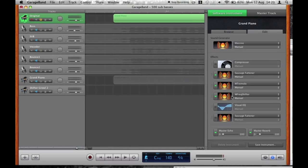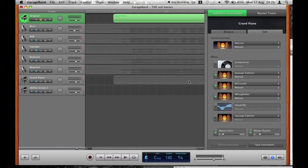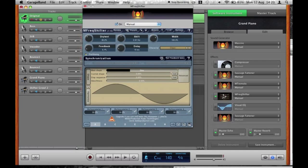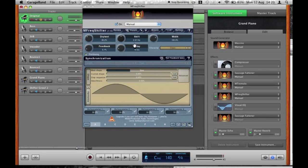The next thing is this frequency shifter, and in Massive, you might remember, you also have a frequency shifter. But this one hasn't just got 2 dials, it's got too many. So you've got your dry wet, which you're going to put at 36.2. Your shift, you're going to put at 2.666 recurring, but of course that moves it to 2.67 and does 2 decimal places. Width, keep it at 100, don't move it at all because it sounds awful and annoying. Feedback, put on 6.7, and delay on 10 milliseconds. Keep your character on clean because that's how we want it, and for simplicity's sake, keep it on sine this time.